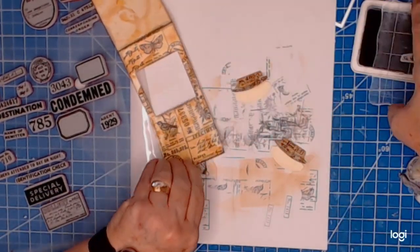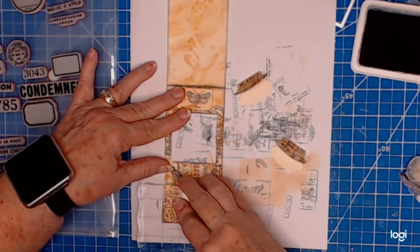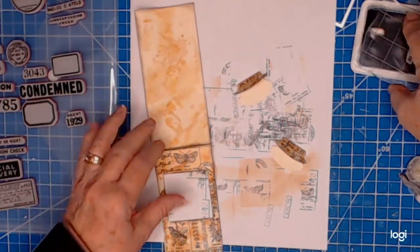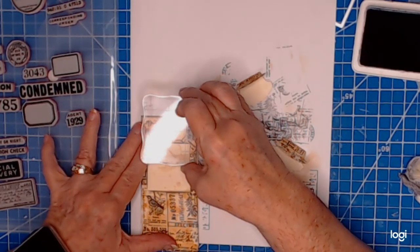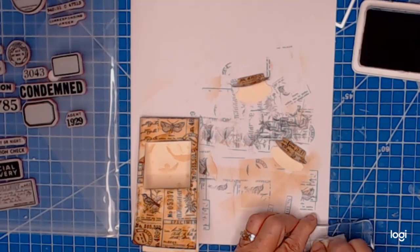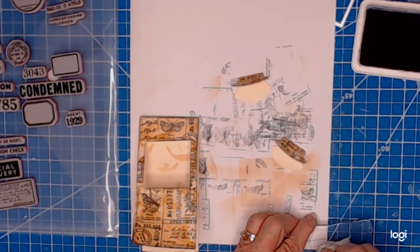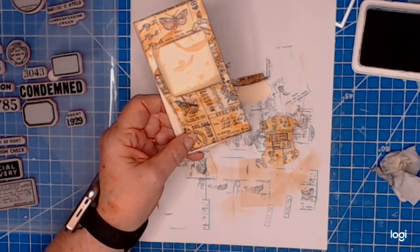And since I have this out, I'm going to go ahead and add this right in this spot where I needed something. Right there. Oh, and I need something right here too. Let's see. Okay. All right, so we've got that done. So we've got all the stamping. My other one here.